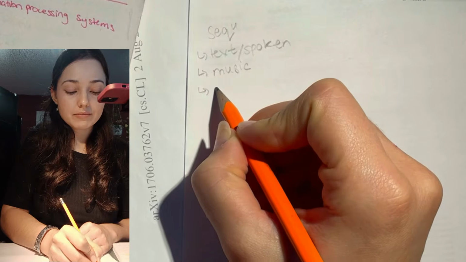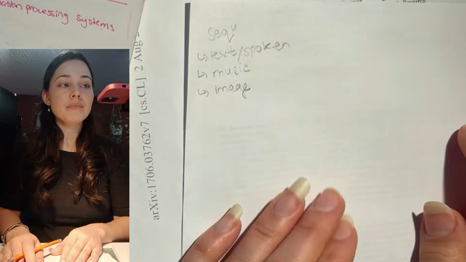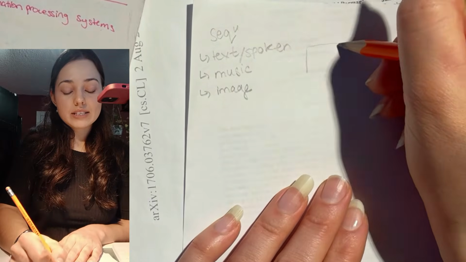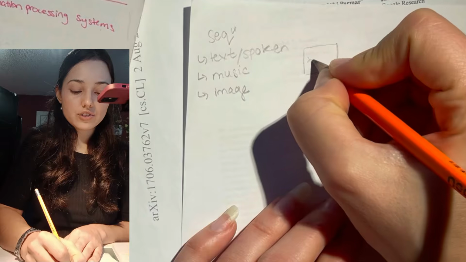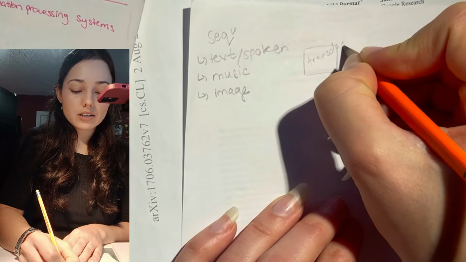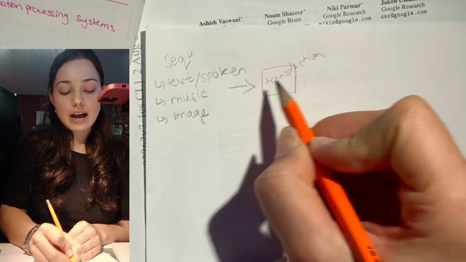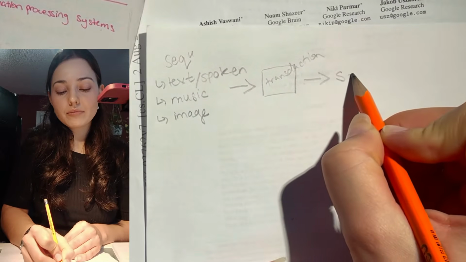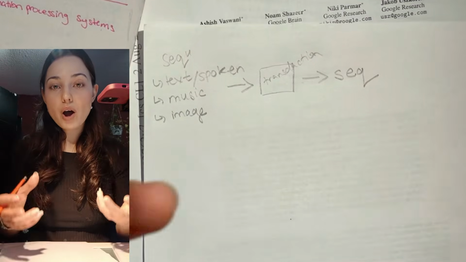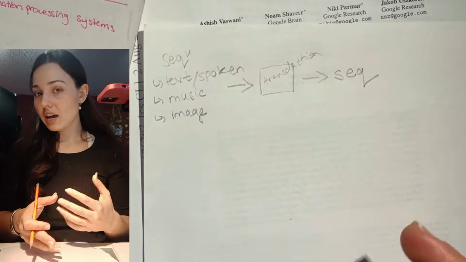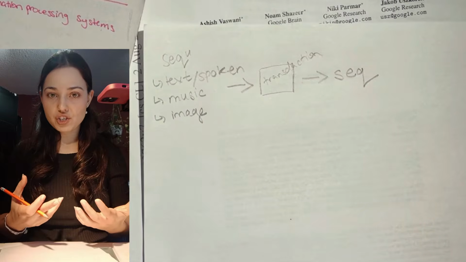So let's say an image is some kind of sequence data. And all of this gets put into the transduction model, okay? Transduction model. And it outputs another sequence. So what's an example of that with text? What's a problem involving text, either speech or written text, that might require a transduction model?